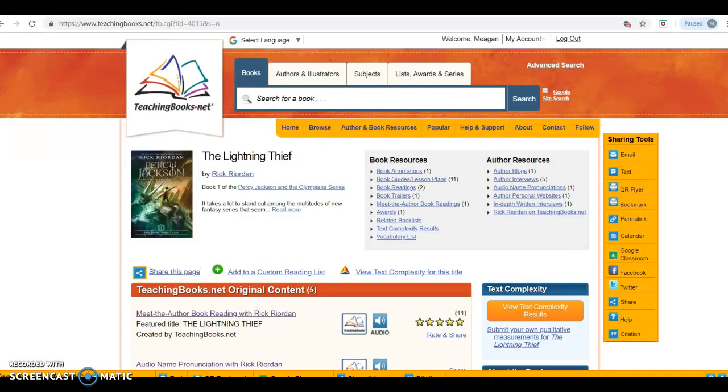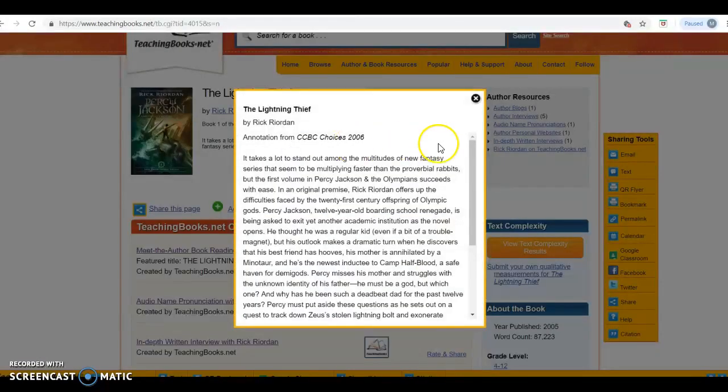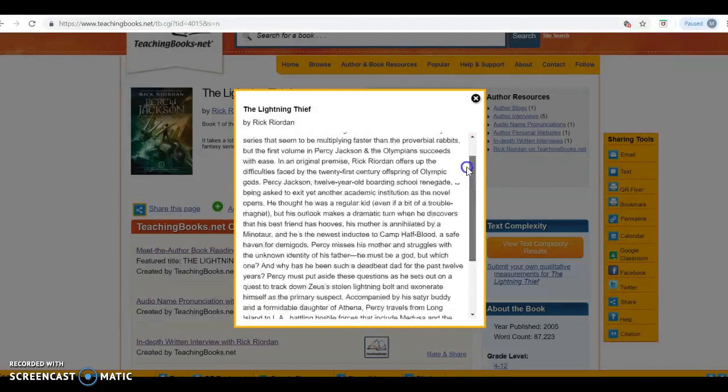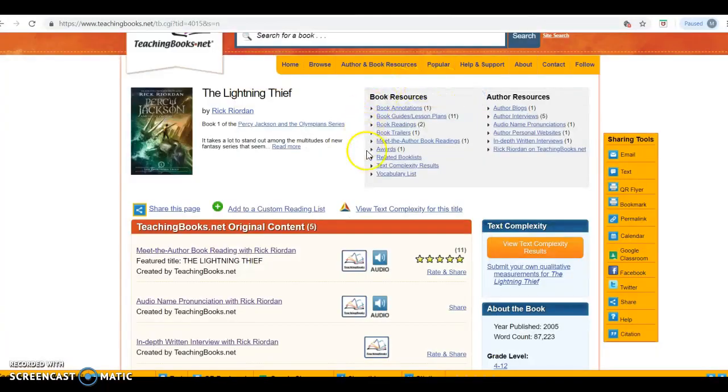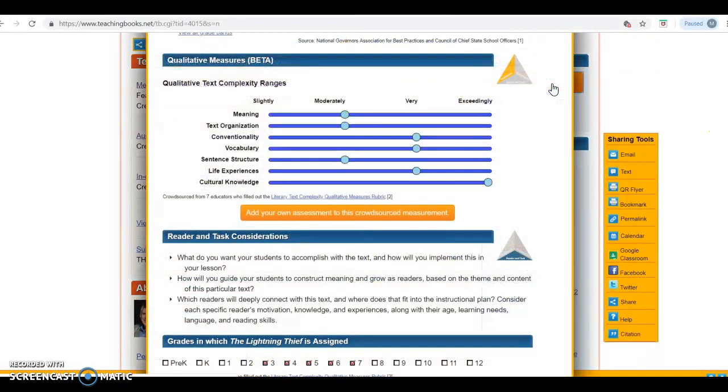This takes us back to the same landing page we saw earlier. We have the book name, what it looks like on the cover. You can also look at a summary, and it's going to give you a lot more information. And again, you have your table of contents, which provides all the information that this site has to offer in relation to the book. If you scroll down on the right-hand side, you'll see text complexity. This is where teachers go in and use a rubric to answer questions, and you can find out more information about how teachers feel this book stacks up in specific areas.